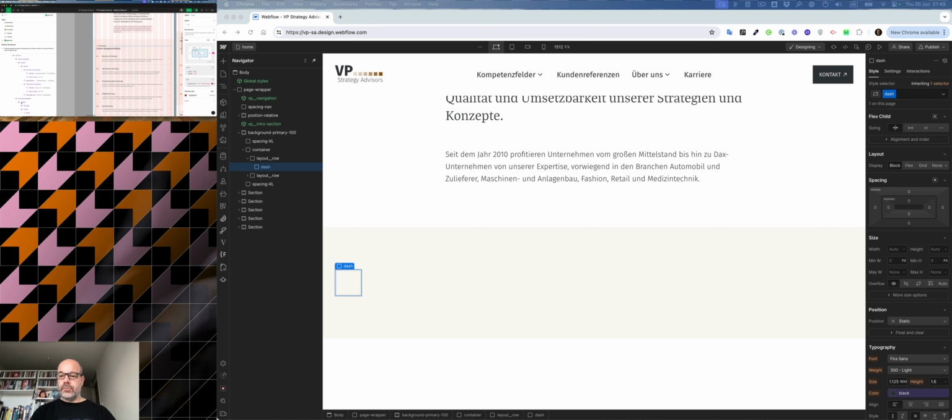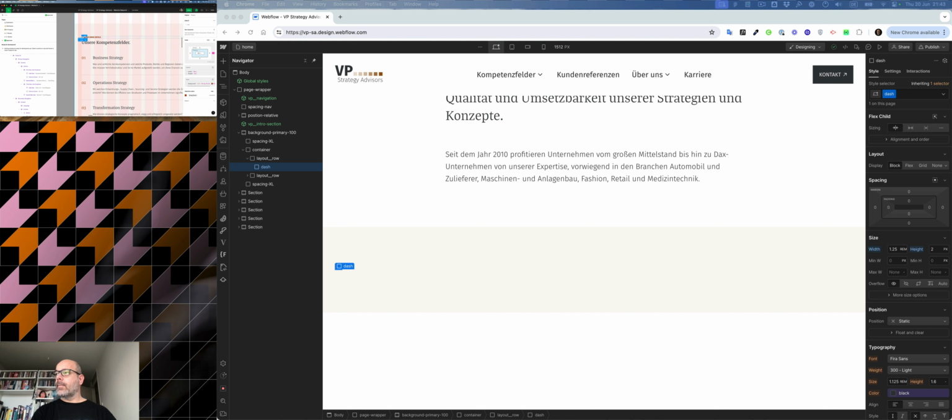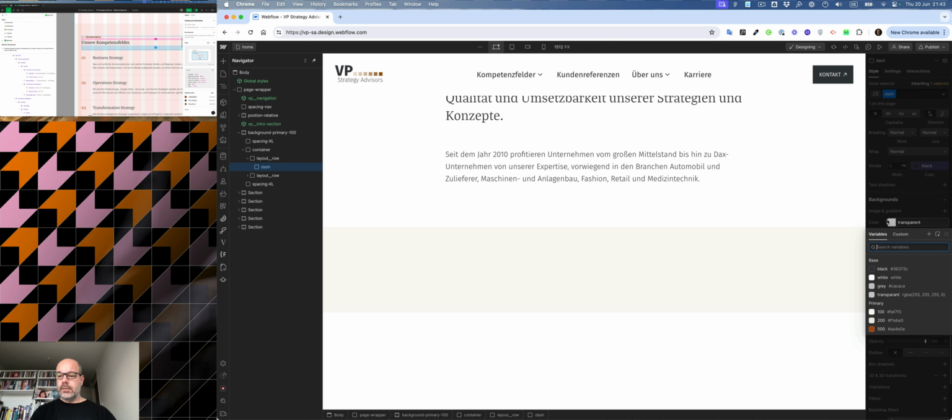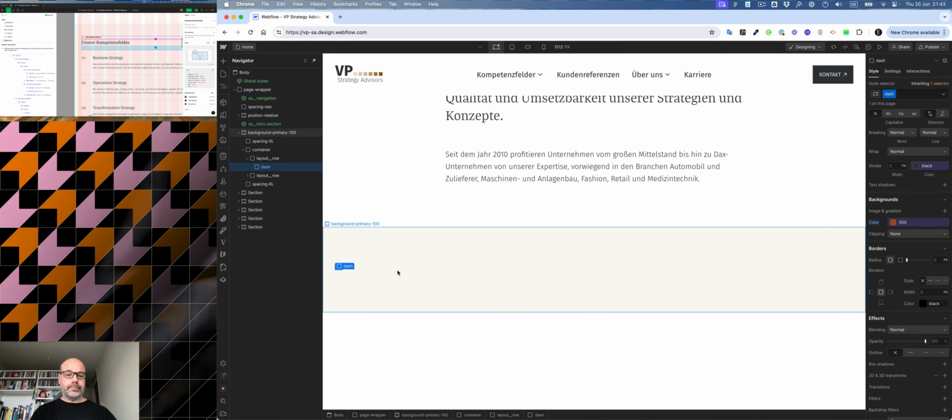It's 2 pixels by 20. So let's put the 20 in rem and the 2 as pixels. And how much space is between it? 16. So in rem there, and the background color should be that.